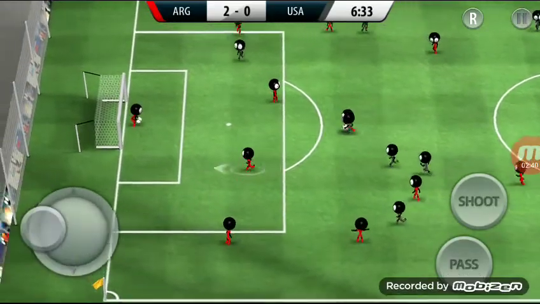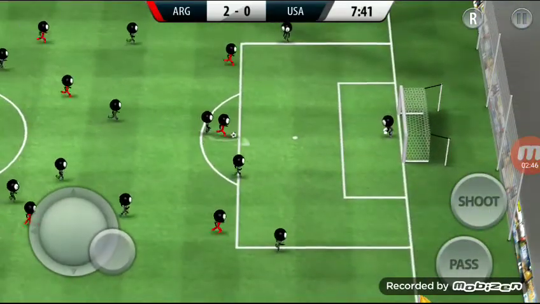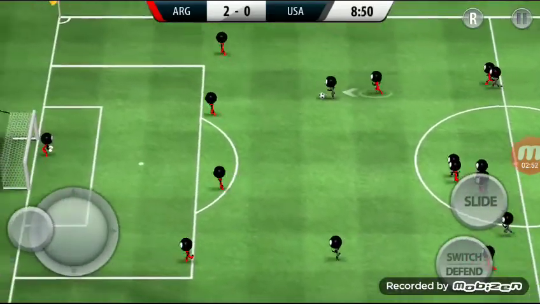So we're on defense right now, and you use the analog stick to move. The pass goes to the pass and the shoot. If you hold it, you can have more power. Same thing with pass.